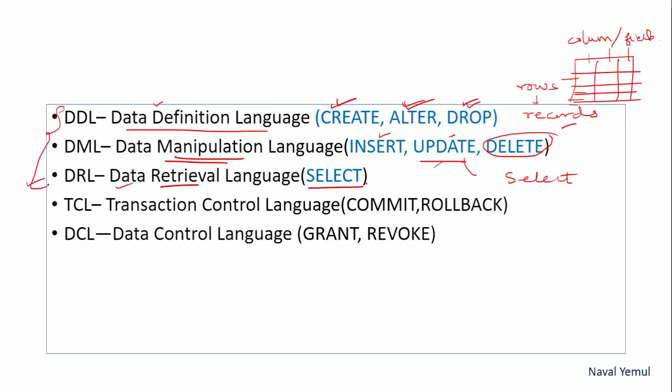Let us see the detail about these three languages first. We'll explore more about how to create a table, how to alter, and how to drop in a very basic way, and then we are going to see about manipulation, then retrieval, and then we'll go to TCL and DCL.